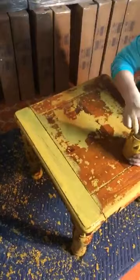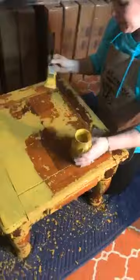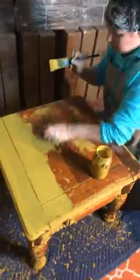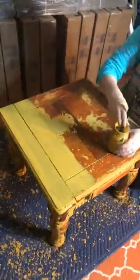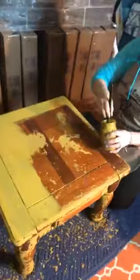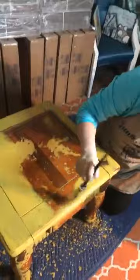All right, we're going to continue over here with our paint again, because what we're going to do is use our bond to get that to stick on, right? The bond is what we call extra bond. It's our own product. And along the lines of the milk paint, a lot of people go, why do you use milk paint? Well, milk paint is all natural, organic. It's for people who have sensitivities and allergies, expecting mothers who still want to paint, and you have pets and you want to be all natural. Or chippy lovers. The extra bond makes milk paint closer to chalk paint, but the extra bond itself is also all natural. So you could totally sand off all those pieces. I feel like a vitamin commercial. Natural. Try it today. It's good for you.